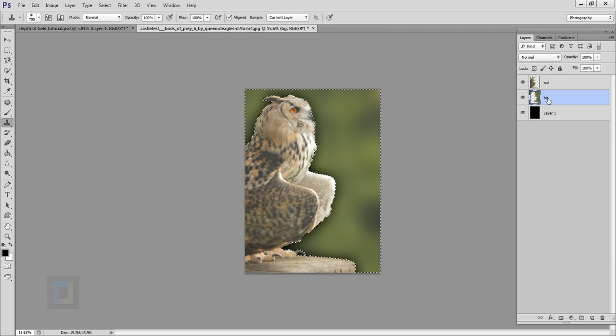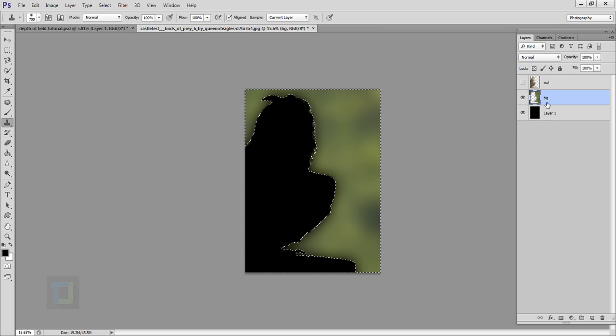So now I'm gonna repeat the same process. Turn off the owl layer. Make sure you have selected your BG layer. You have selected your BG layer when you are cloning. And then I'm gonna fast forward and repeat the same cloning process. So as you can see, now I have finished my cloning job, and let's turn on the Mr.